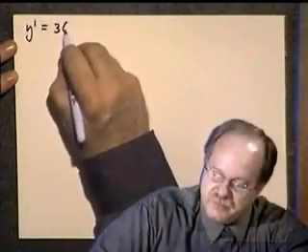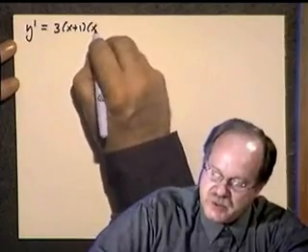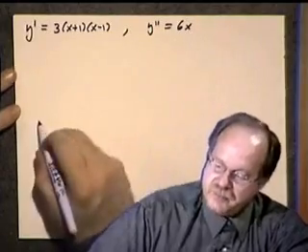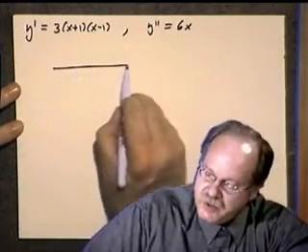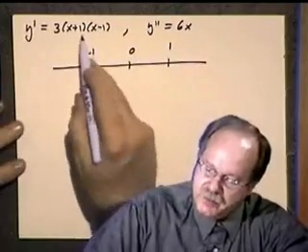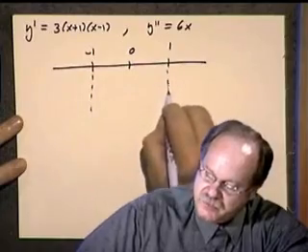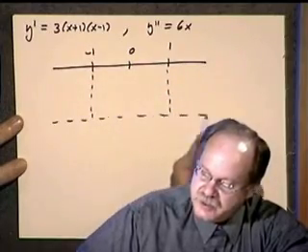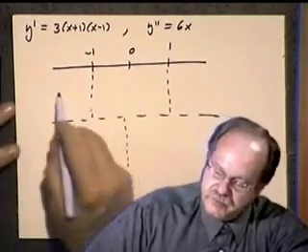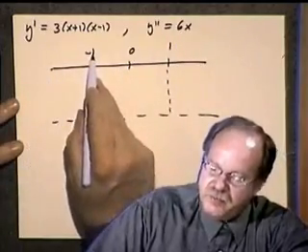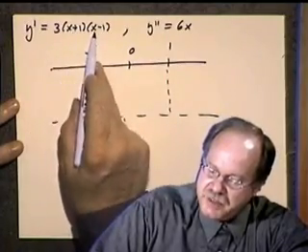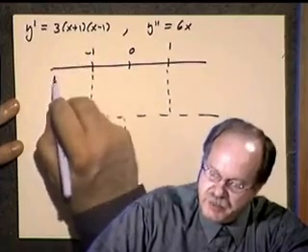Here's the first derivative for a reminder, 3 times x plus 1 times x minus 1. And the second derivative was just 6x. There are 3 points of interest here, so I'll mark them on my chart, -1, 0, and 1. The -1 and 1 are what affect the first derivative, so that's how I will need to mark there. And the 0 is what affects the second derivative. The first derivative, if I go very far below -1, this becomes negative. This becomes negative, and a negative times a negative is positive.